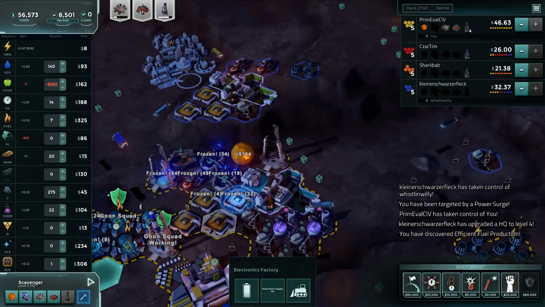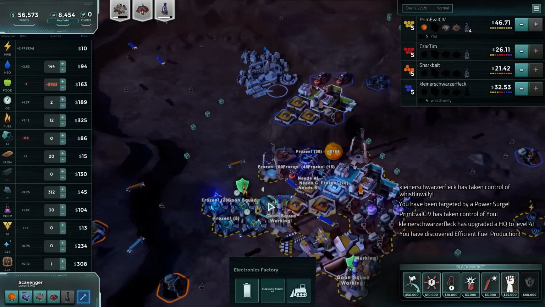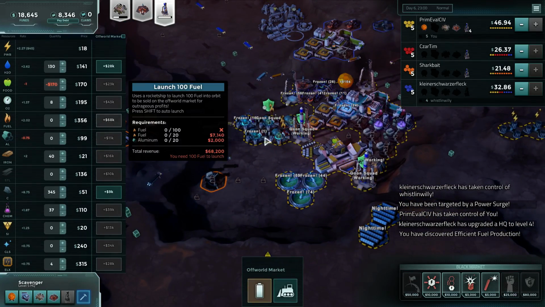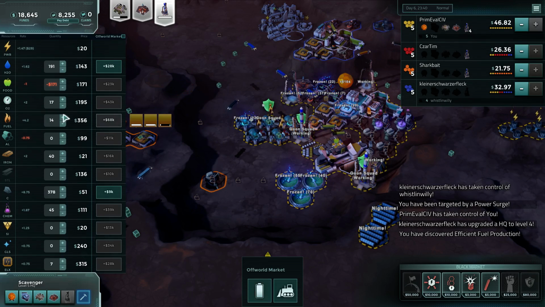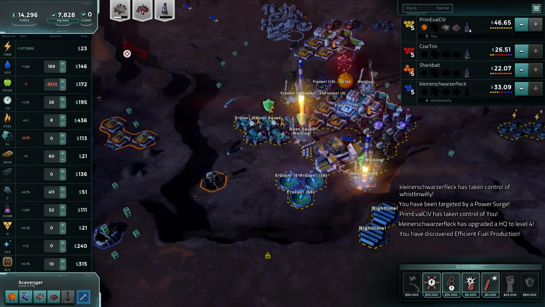I think it's economical to be making electronics at these prices. Yes, it does seem so. And we do need to quadruple ship fuel then, since we picked up 2 more off-worlds. Offworld shipment launched. Look at all the money.